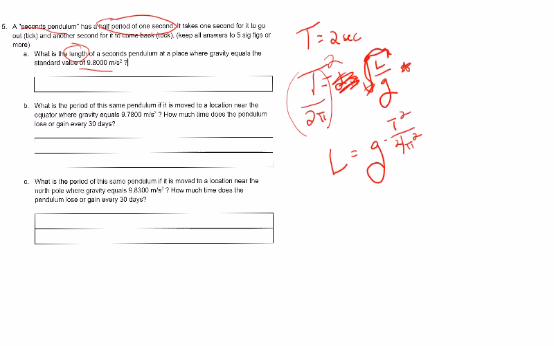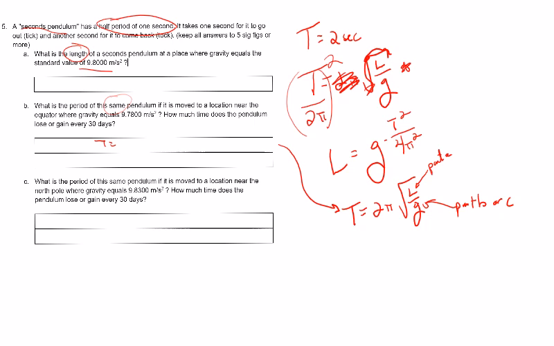Second part, part B. And actually part C is going to be kind of similar, so I'll just explain both of them at the same time. Now I'm saying, okay, it's the same pendulum, so that means the same length, but now gravity is different. How much time does it take? So what is the period? So we're going to go back to the original equation. We're going to say, okay, period is going to be 2 pi times the square root of L over g, but you're going to use the L you found in part A, and the g that you've got in part B or C, okay? And then just solve for new T.